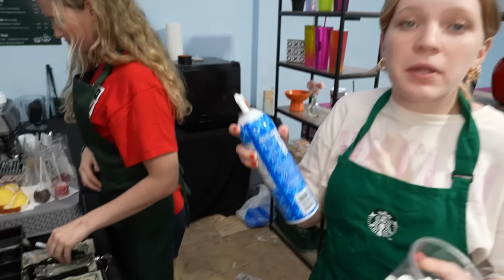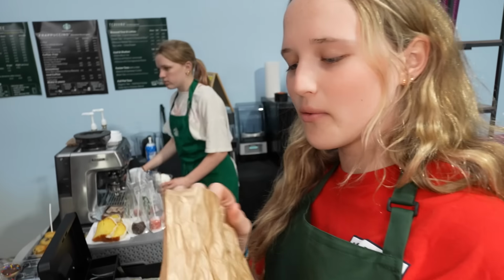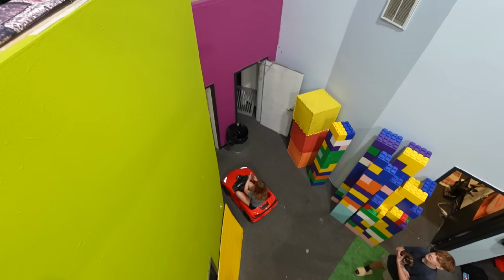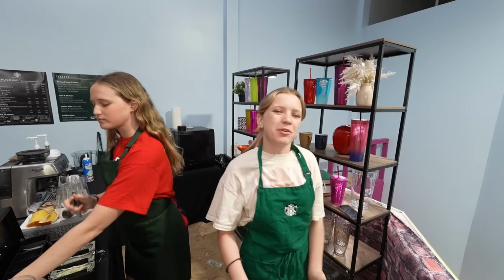Guys, she asked for a lot of whipped cream, so her mystery drink is whipped cream. And this was for Bobby. So, a cake pop. Okay, let me give her an order. Are you ready for your drink? Oh my god, that's not a drink, that's whipped cream. Here you go. Okay, that was actually a pretty good catch. Now we're gonna get the next person in line.